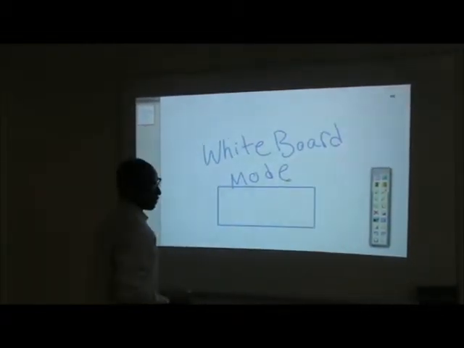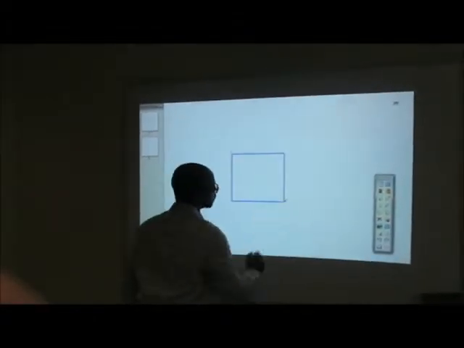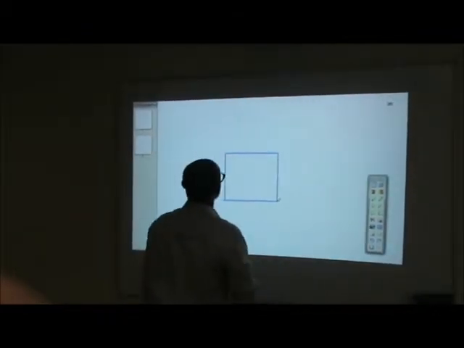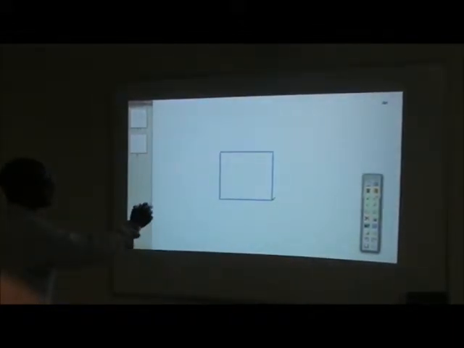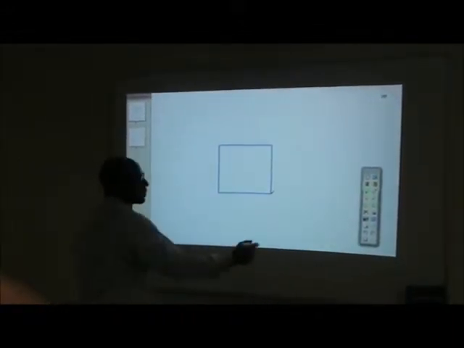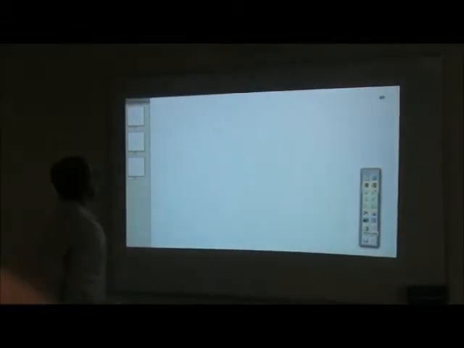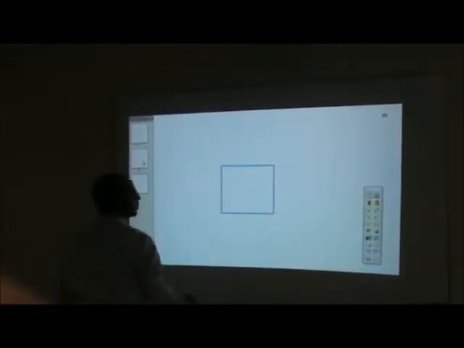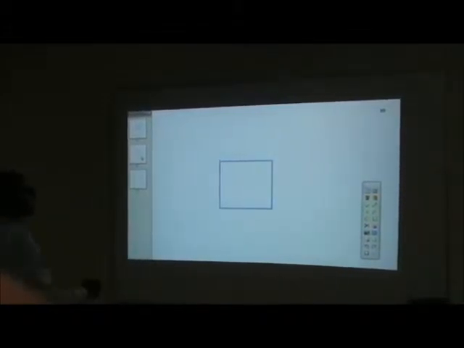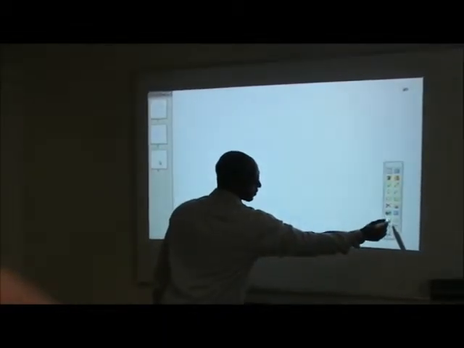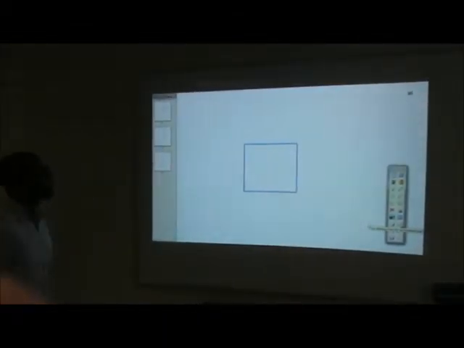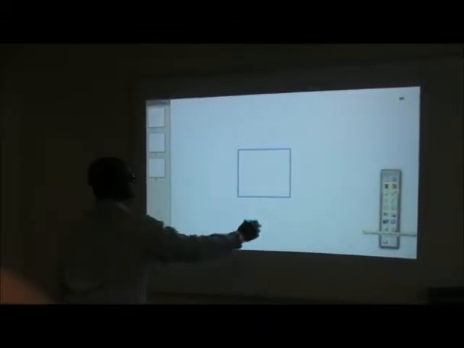To have a next page, you will click on this open page. That's a new page for you. You can write or draw. The next one here would allow you to copy whatever you have on the last page. For example, if I have a new page and I would like this drawing to be copied onto the third one, I can just click on the copy, so it copies the previously viewed page.